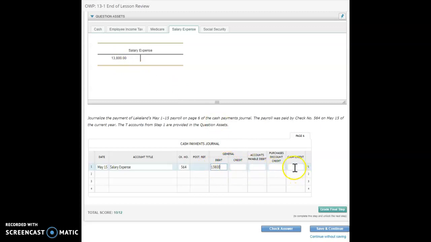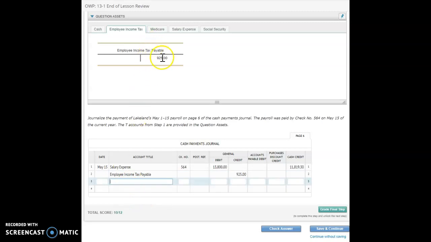Okay, I'm also going to put that cash amount on the same line here. So cash is 11,819.30. Okay, then I need my first liability here, or my first credit, and that's going to be my employee income tax. So remember, the employee income tax, the account is actually this employee income tax payable. So don't forget to put that payable in there. And now it's a general credit of 925.